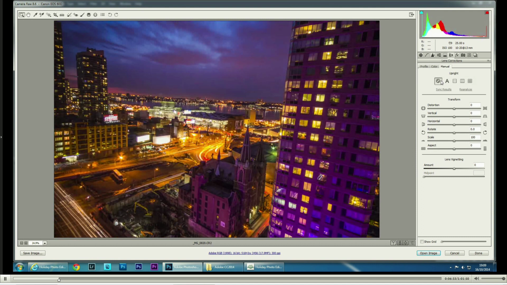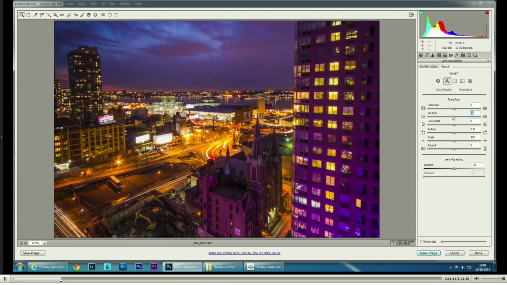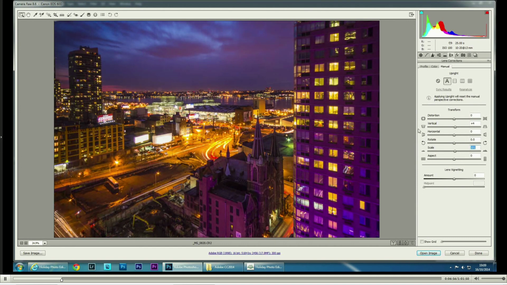But most of the time, the option I choose is the A, automatic. It tries to balance out the three and give you a nice, easy average, and frankly, 9 times out of 10, that straightens up and levels and does everything that I want just fine. Now, if you want to, you can always go and take manual control, and I could just straighten up my edges a little bit, I guess. But I'm kind of happy with it the way it is with the automatic. But those tools are there to be used. Don't overlook them, because if you're using a wide-angle lens, that particular part of RAW is super useful.